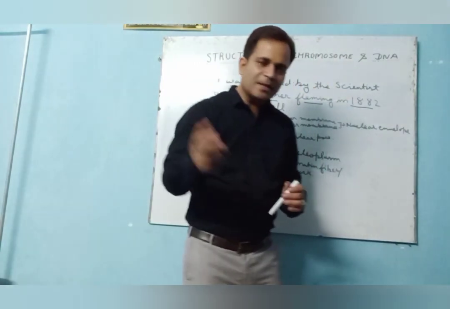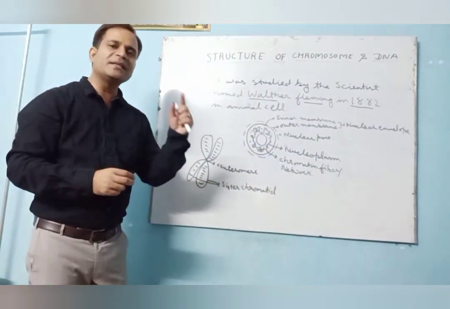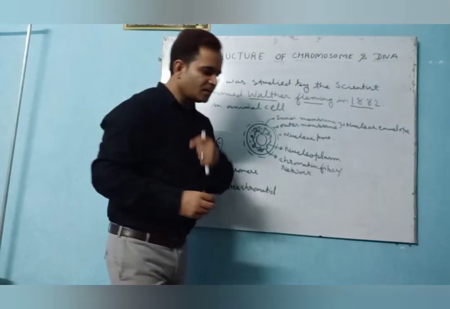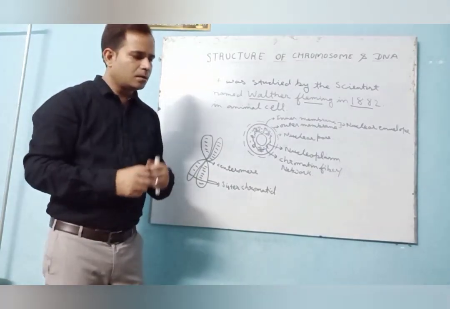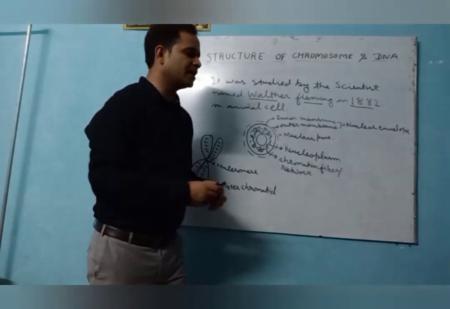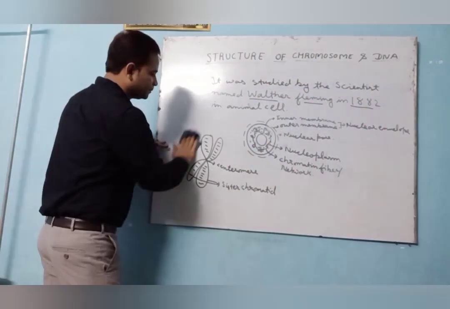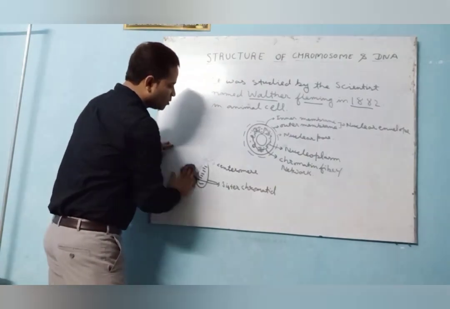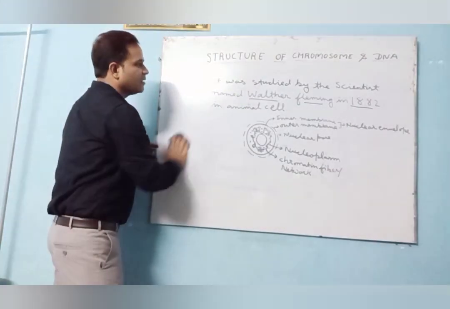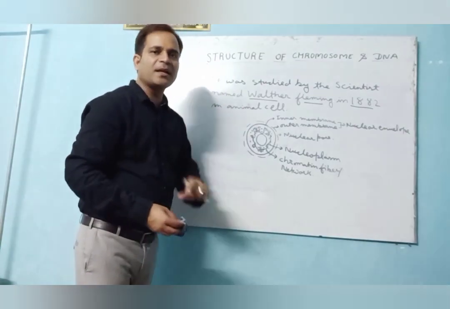So on the basis of the function, there are two types of chromosomes, one is autosomes, second one is sex chromosome. Now on the basis of the attachment of centromere, see, I am just making all the points clear. So the chromosome term is clear. If anybody asks what is chromosome, then you reply what? Chromosome is a condensed part of chromatin fiber which is formed during cell division.